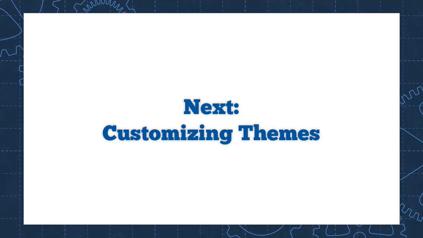So now that you know how to find and install and activate themes, the next thing you probably want to do is customize your theme. And this is a bigger topic that I'm going to break off into a separate tutorial, so watch the next video in this series on customizing your WordPress theme.